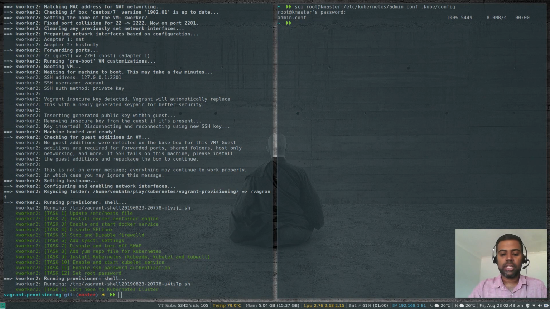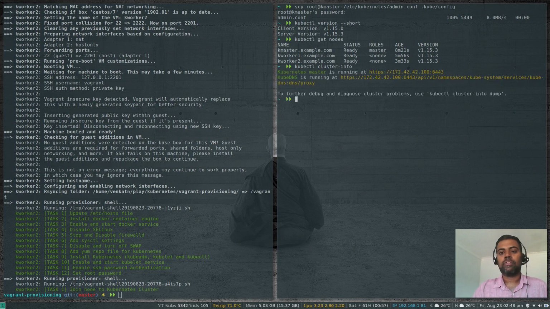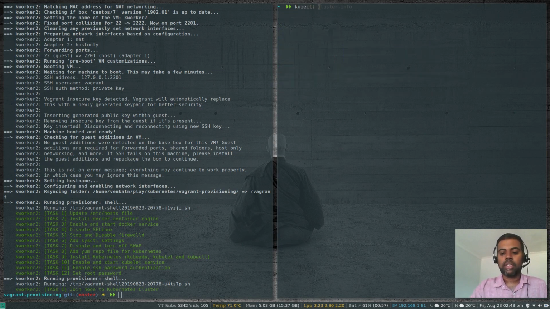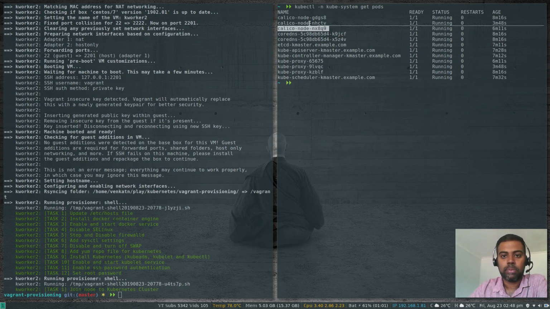So now we can do all kubectl commands. kubectl version --short. Okay, 1.15.3, that's the server version. The client binary is at 1.15.0, which I downloaded some time ago. kubectl get nodes. So we have three nodes. All of them are in the ready status. They're all looking good. kubectl cluster-info. Okay, cool. kubectl -n kube-system get pods. And you can see we have the Calico node and the controller, proxy and everything. We don't have Flannel because we've deployed Calico.